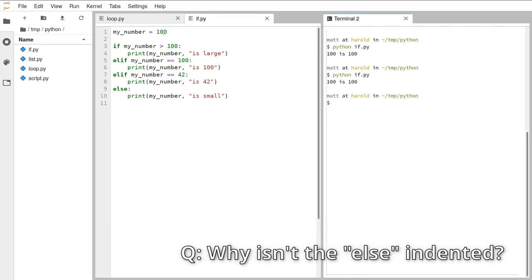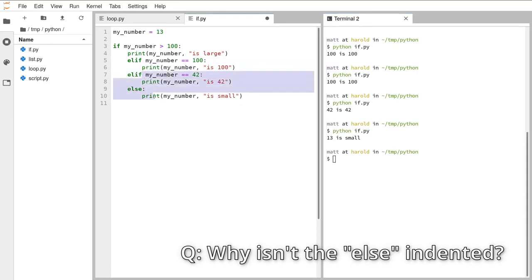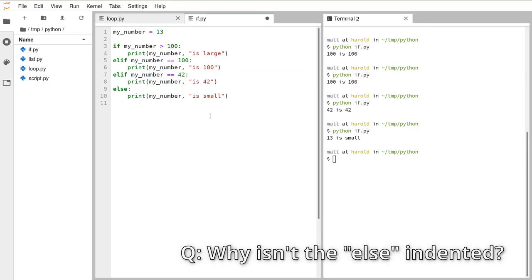So 100 is 100. 42 is 42. And 13 is small. If each of these times we had to indent our code, we would end up disappearing off the right-hand side of the page by the time we checked all our different conditions. And that is why we don't have to indent each block as we get to it.